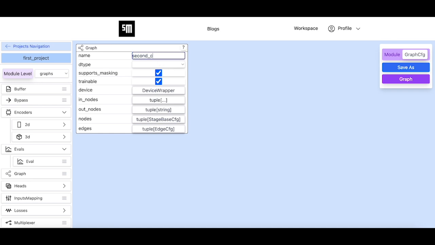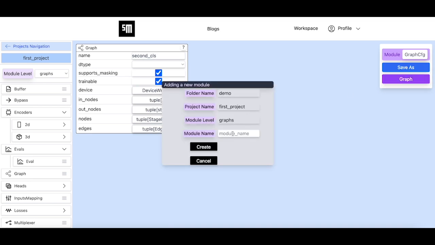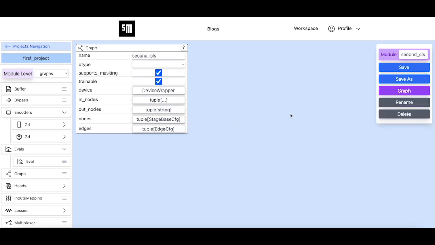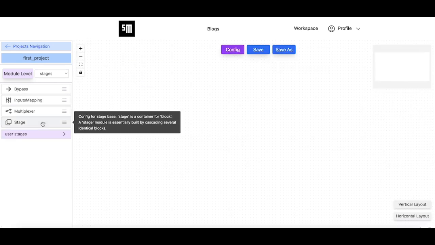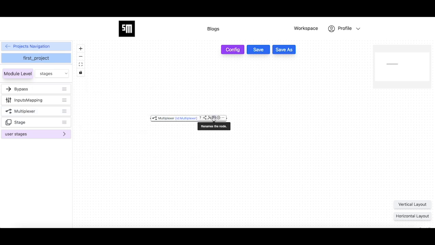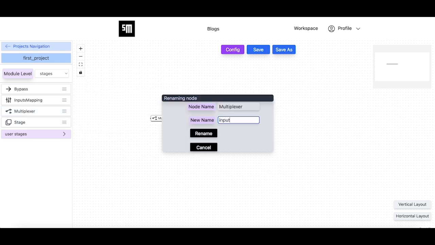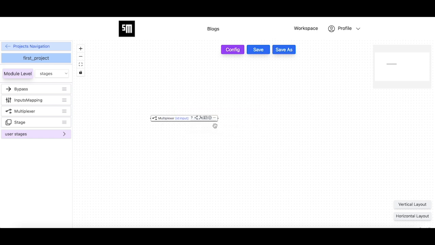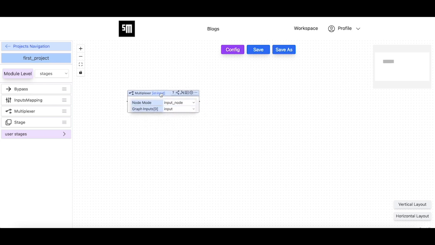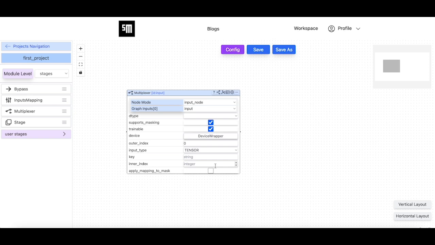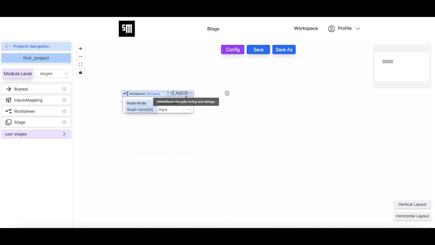We call the new graph that is going to perform the 100-way classification the second CLS node. We add a multiplexer input node and we set its outer index to 1 so that the second entry of the list generated by the fusion head node will be picked up by this input node.